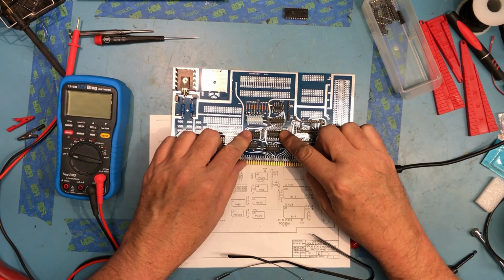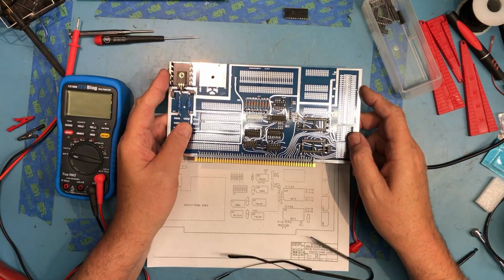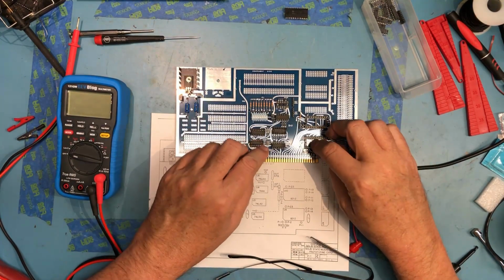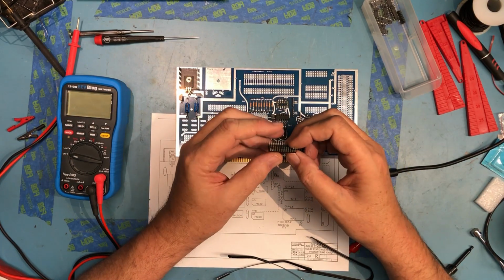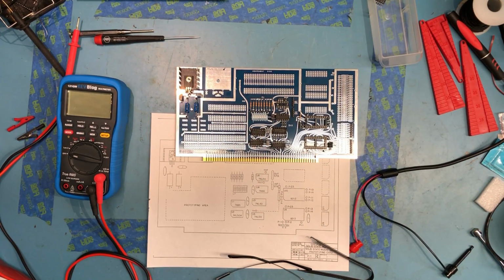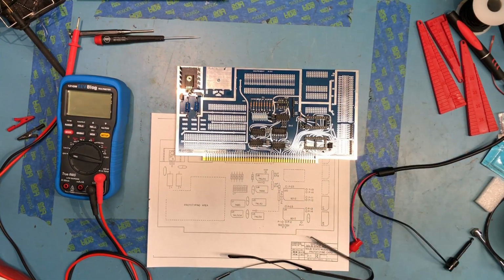So the 7442 I put in here has a date code of 1980 on it. So it's pretty vintage. The parts really don't have date codes on them. I'm not going to put in the 8212 for now. James Co. has these, their pulls, and I'm going to order up some pulls, I think. But that gets that much TTL. I know I'm still missing somebody. I forgot to grab a 7400 replacement.